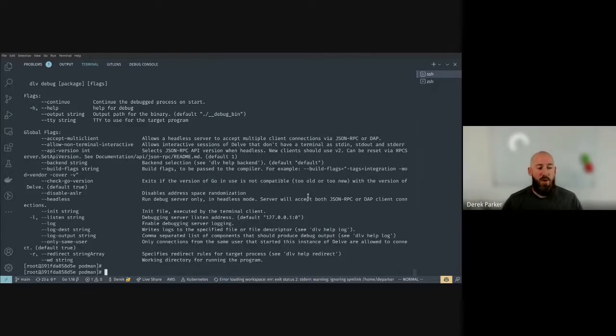Unfortunately, you would need to specify this flag, but it could be cool to have. I've been thinking about this for a while, to set up some sort of local config for Delve, where maybe you can set different contexts, right? Like I want to debug within the remote context, and it'll automatically pass along these build tags for you or something like that. But right now, there's not a way to do that.